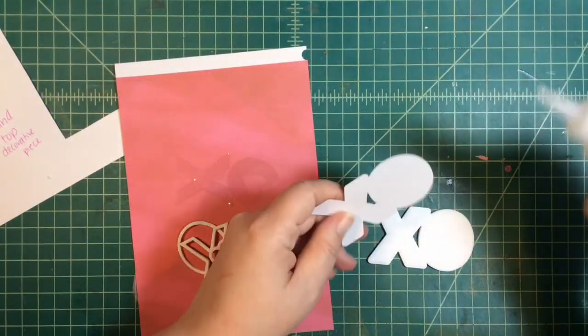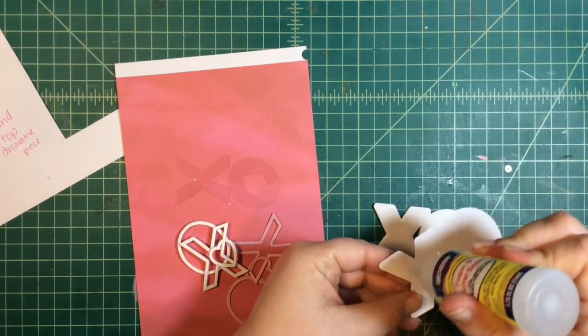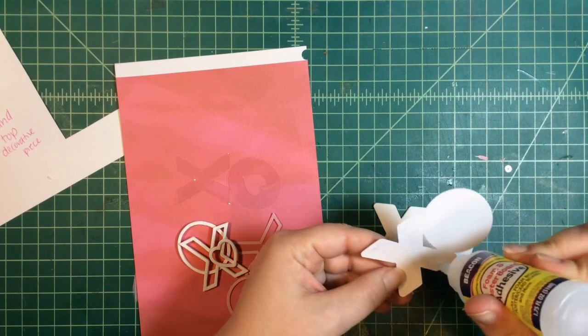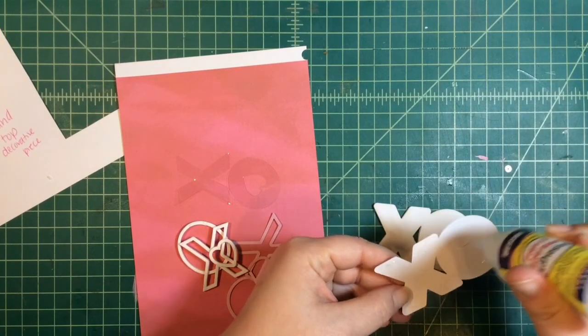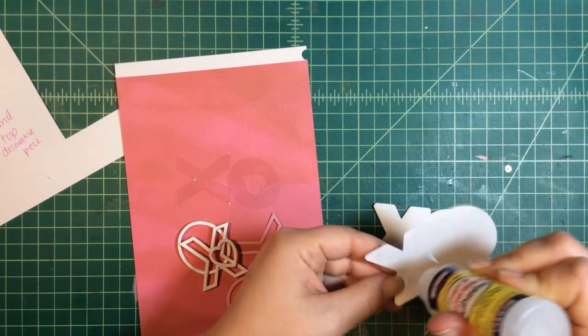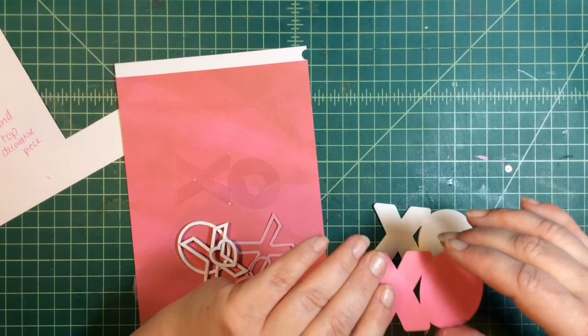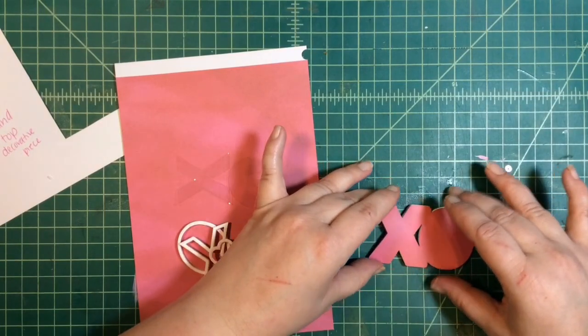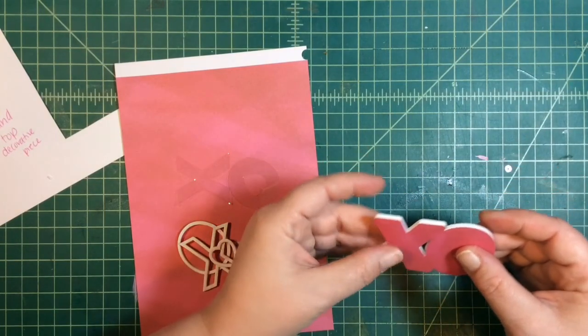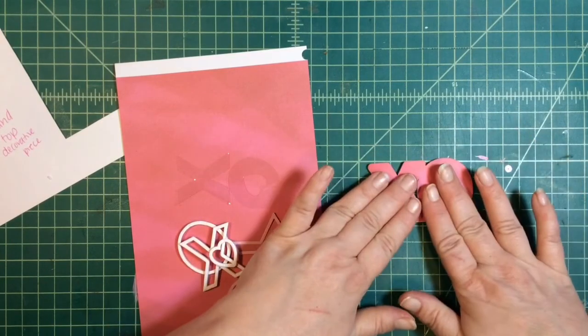So I'm going to use the Dollar Tree Beacon glue. Now I really like this glue. It's great when it's new. So anytime I find it at Dollar Tree, I go ahead and get one or two, because sometimes when they're halfway down or something, I just toss them out because they're no good. Or I'll use them for something that you won't see the mess. Okay, so that's going to be our base piece.